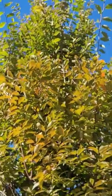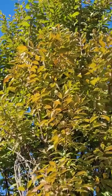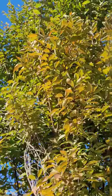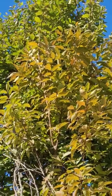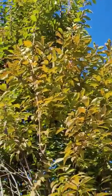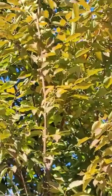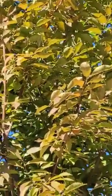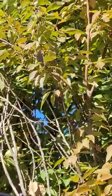Here I have come across another elm-like tree which is showing very fascinating columnar growth, and this tree is not in fact elm, but it is very near to an elm. It is classified under another genus of elms, that is Zelkova. It is a Japanese elm, and its leaves will also change color, but still some leaves are showing some color change. They are becoming pinkish purplish.